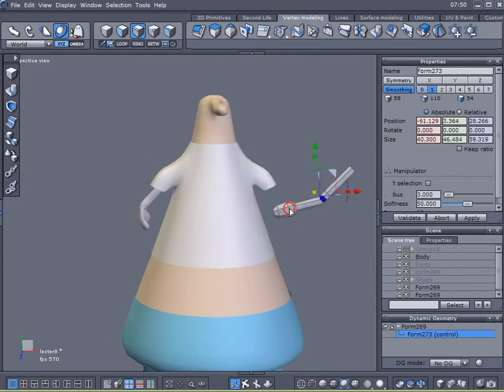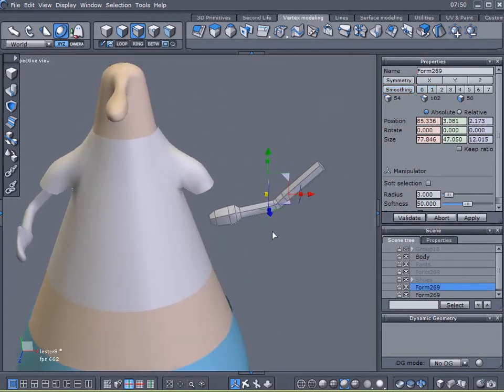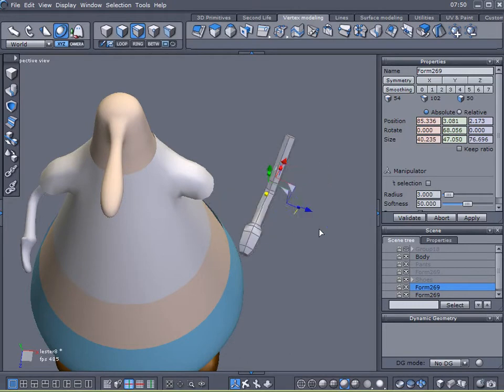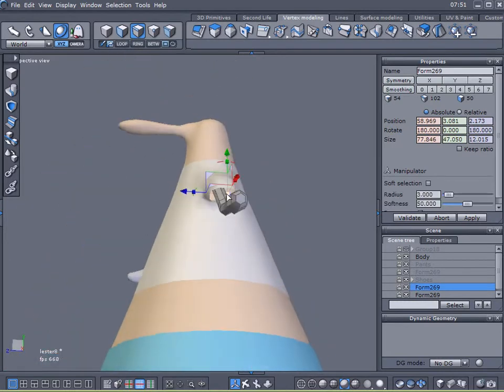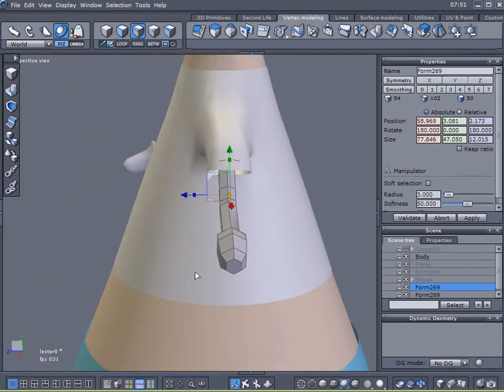Here is his other arm. Let's rotate this one into place just to create a different look here. I'm going to rotate it.